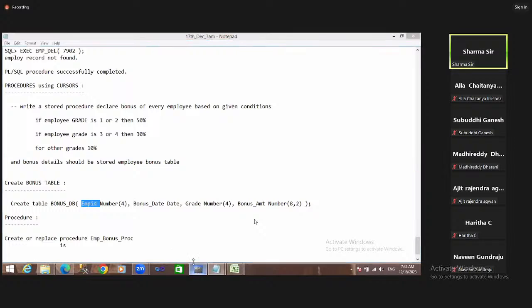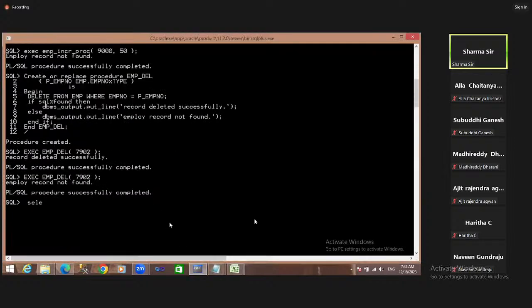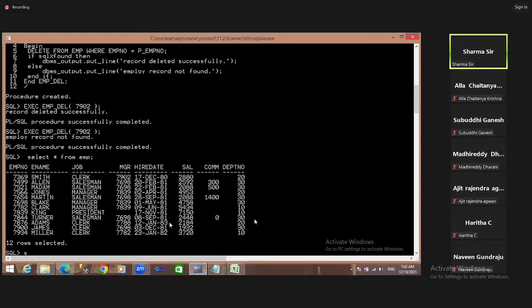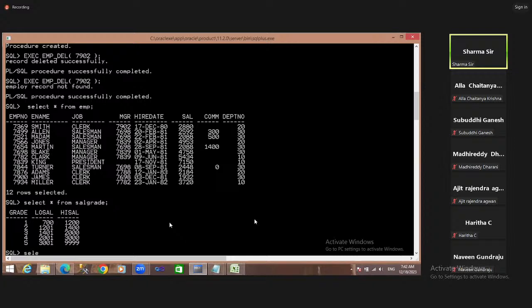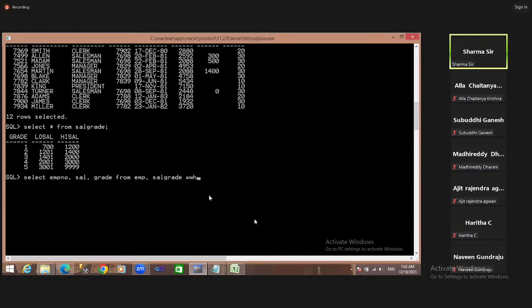These three columns are required. So select employee number, salary, grade from EMP comma salary grade where salary between low sal and high sal.